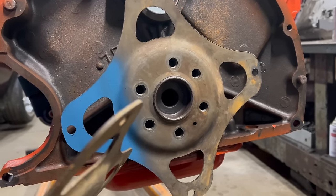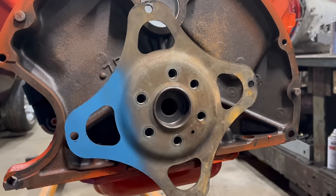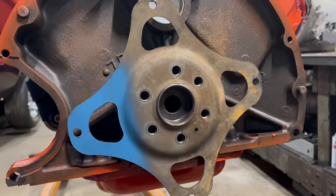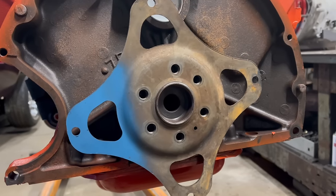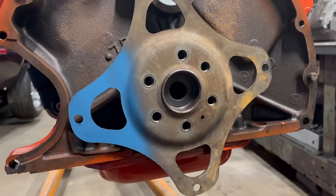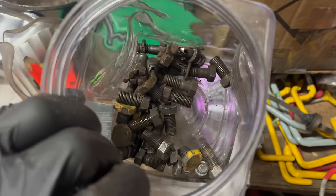The depth seems the same, the bolt pattern for the converter is the same, the size is otherwise the same, the register, no idea. It makes no sense, but they are big block and small block specific. So I had to dig into the pile again and find this one. Now I need flex plate and torque converter bolts. Luckily, I have some.